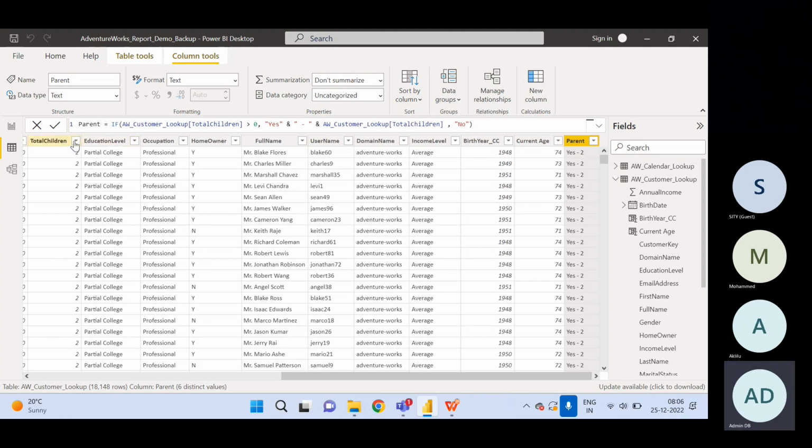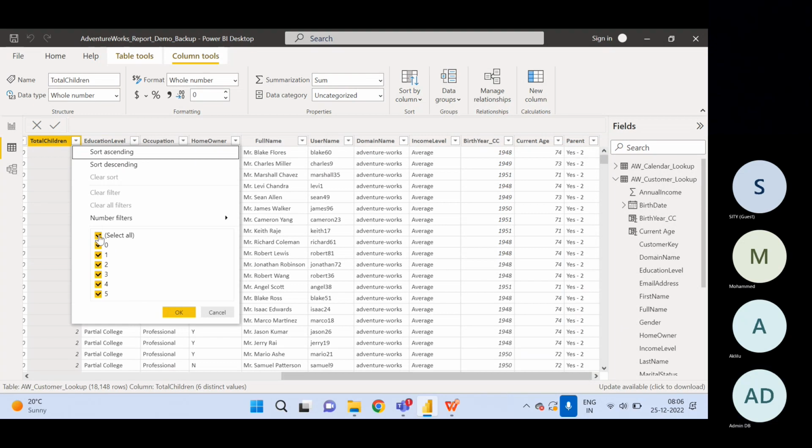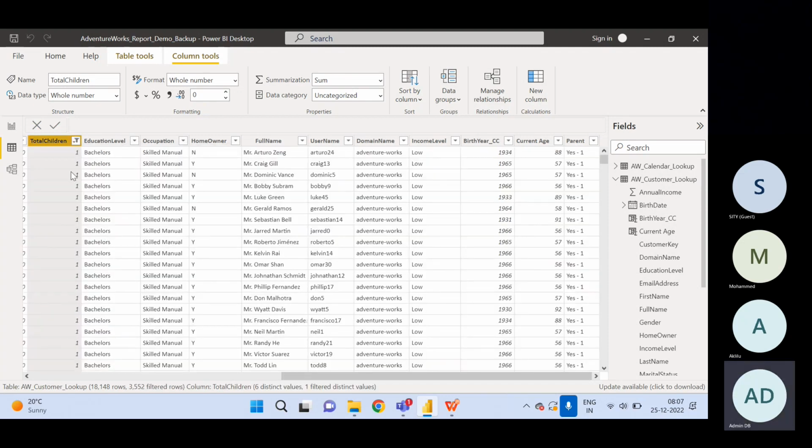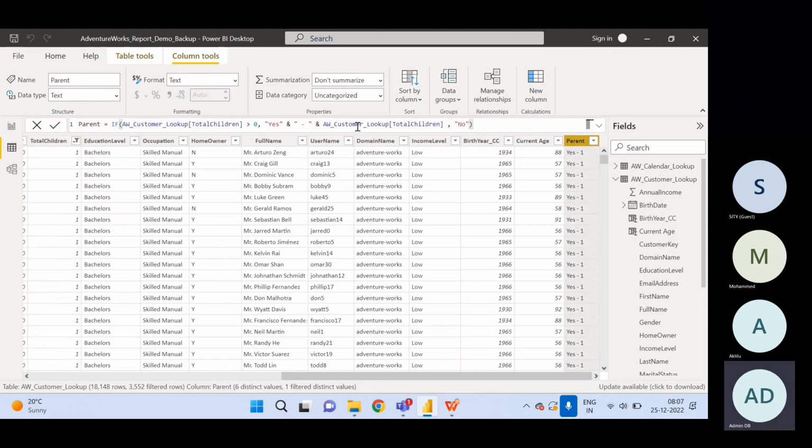If I select, let's say, number 1, instead of 2, it will show yes, dash, and 1. Why? Because this is dynamic. It is taking the total children from this particular column.